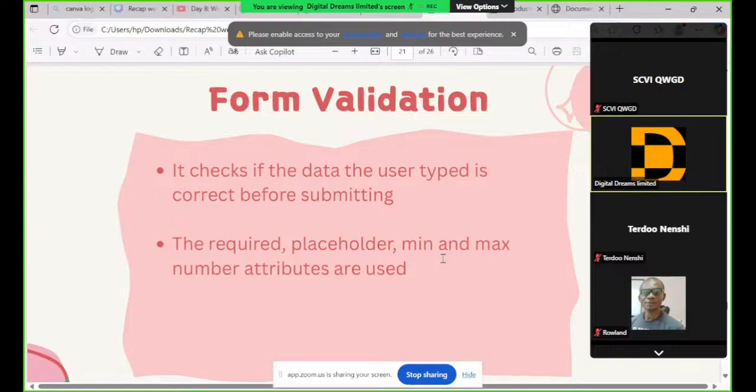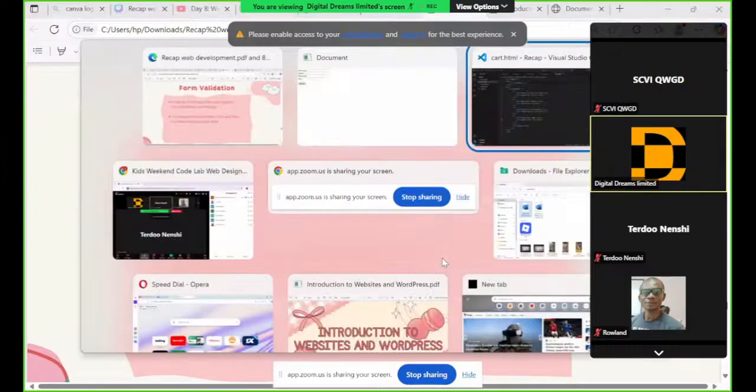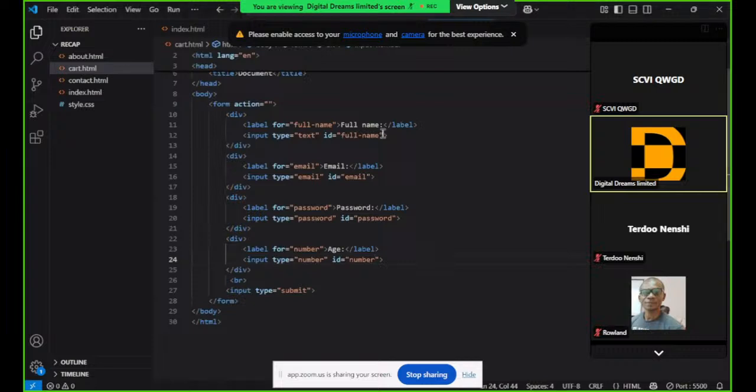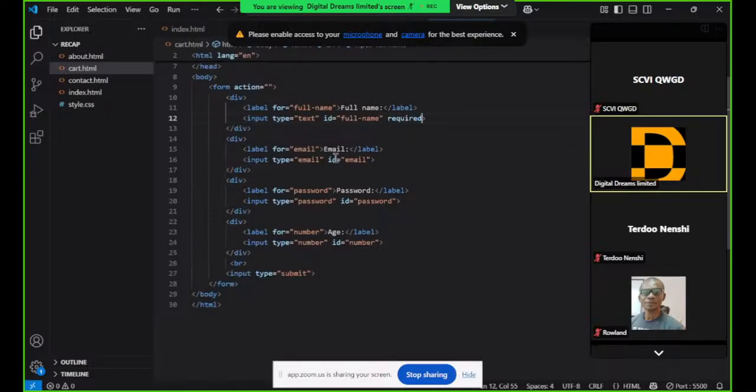So now we're going to go and fix our form in our VS Code. We'll come to this input type and give it required, so someone can't submit an empty form. Then we would give this a minimum.